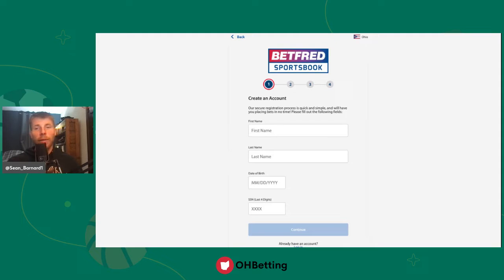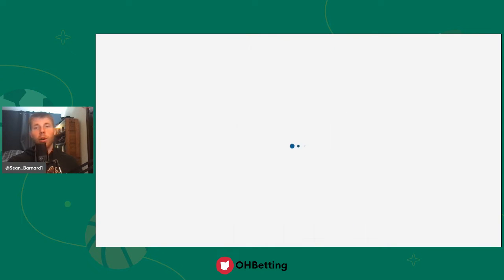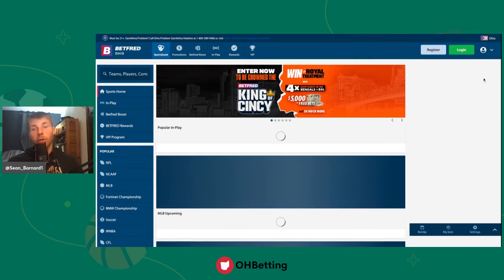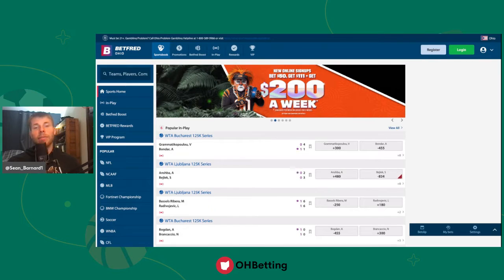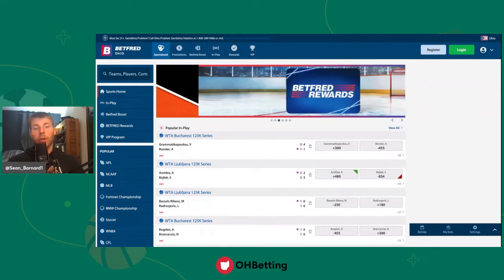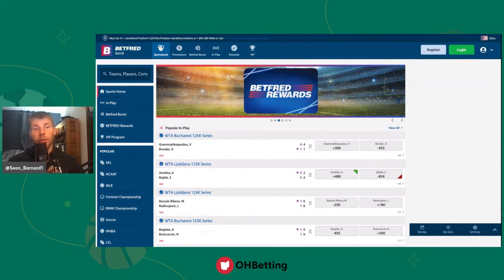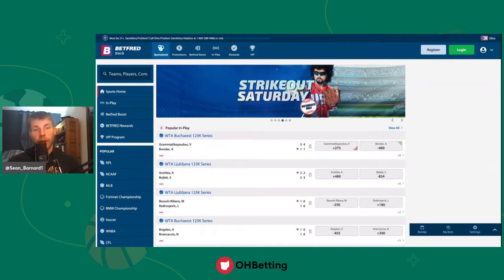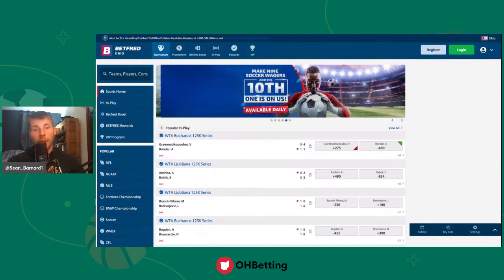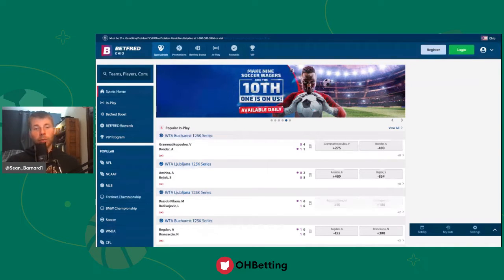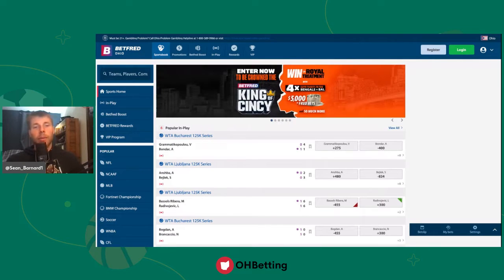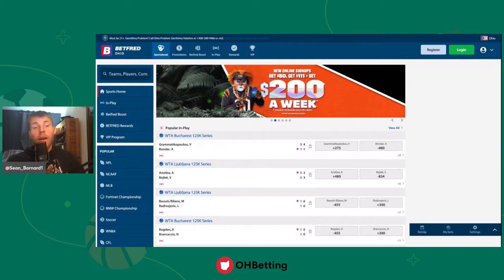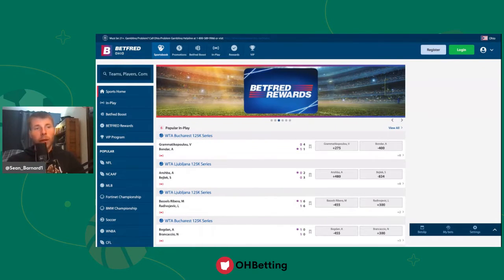Once you do that and you are loaded in, we'll head back to the home screen, and then you're going to want to deposit money. This is one of the weaknesses of Betfred Sportsbook: it doesn't have the deepest options when it comes to what you can deposit with. They do have the basics, like a bank transfer, a credit card, a debit card, things like that, but it does not step outside the box in the way that you expect. The minimum deposit for Betfred Sportsbook is $10, and there is no minimum set for a wager itself. So you can go pretty small on units if that is what you desire. But it is a $10 minimum deposit for putting money in your account.